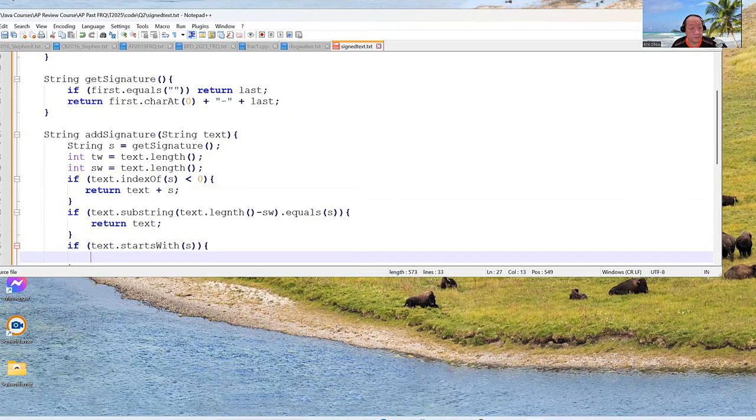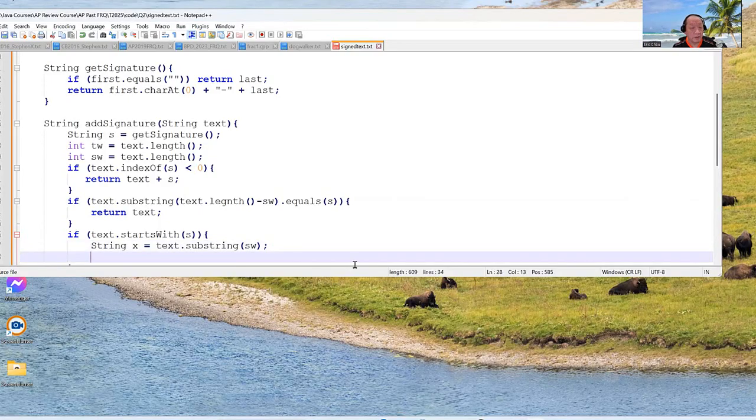Then you take out your signature from the beginning, starting from your SW, and then you return the X plus your signature S.